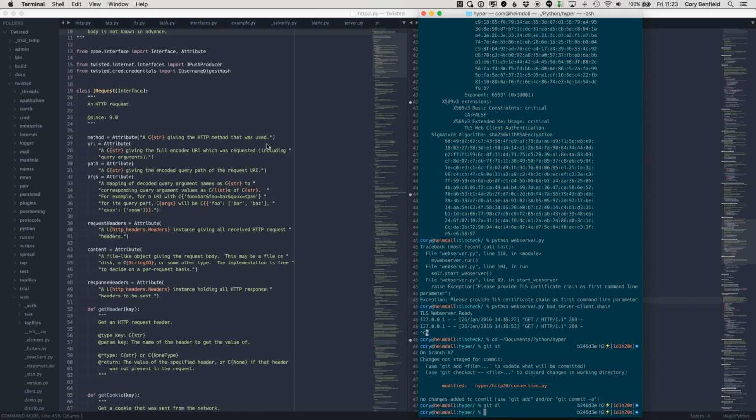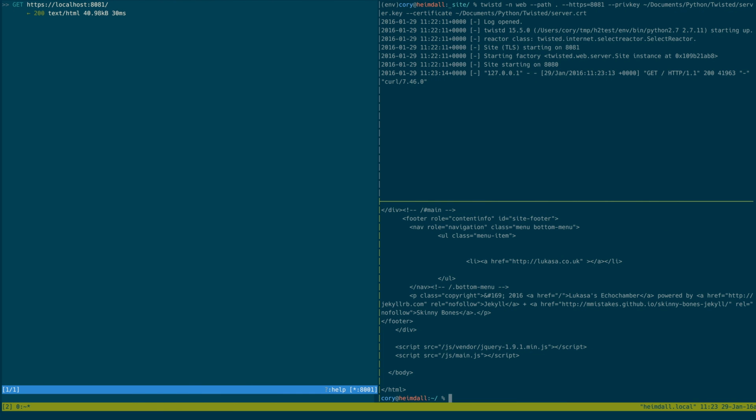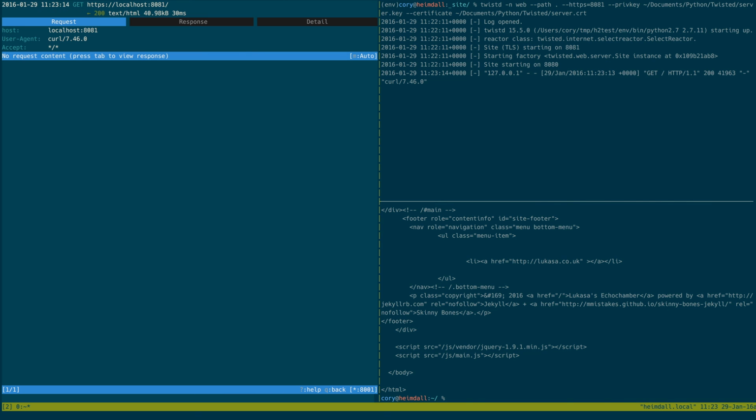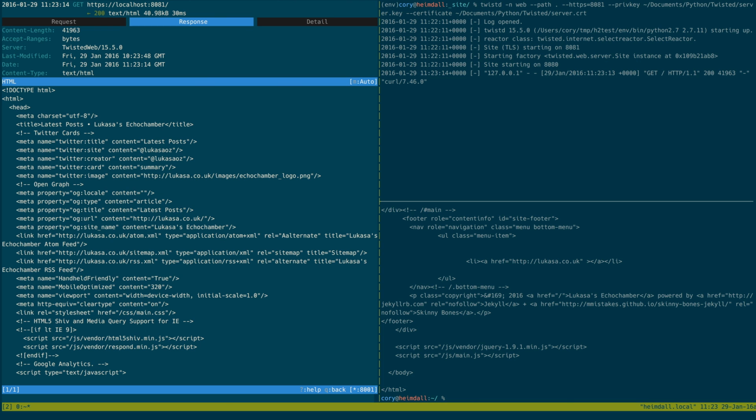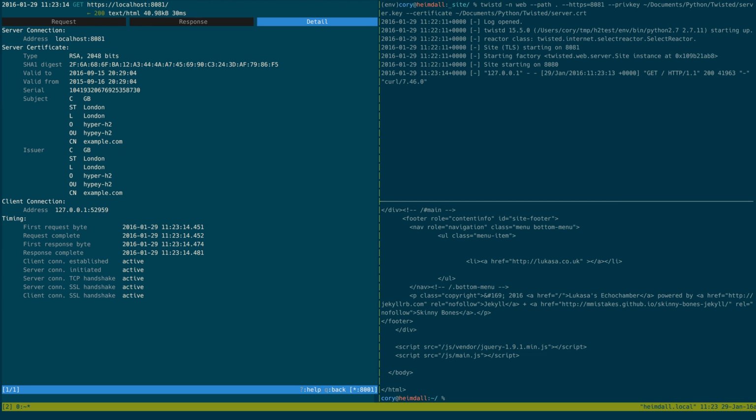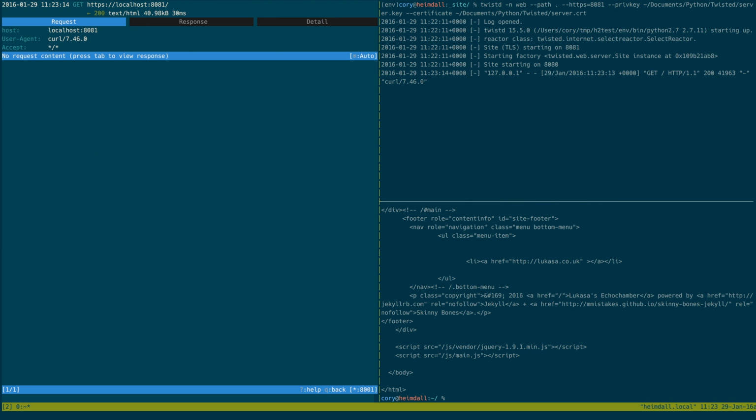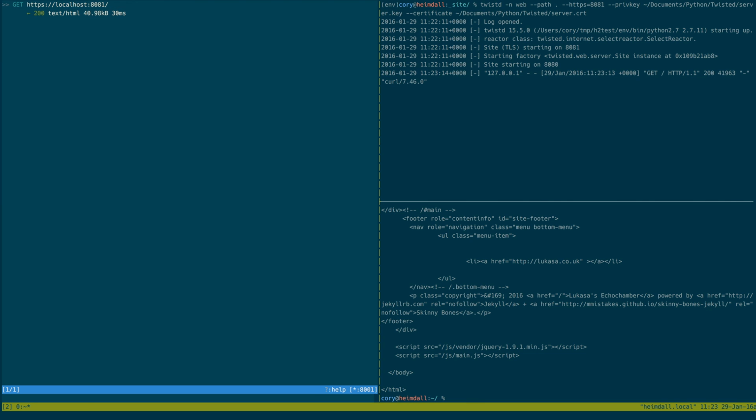And you can see that the man-in-the-middle proxy on the left is also showing the web request going through. You can see the headers, request headers, pretty small. Response headers coming from Twisted. You can see it says Twisted Web 15.5 is the web server, and some other detail there. So HTTP 1.1 works. What we're going to do this time around is tell curl to use HTTP 2.